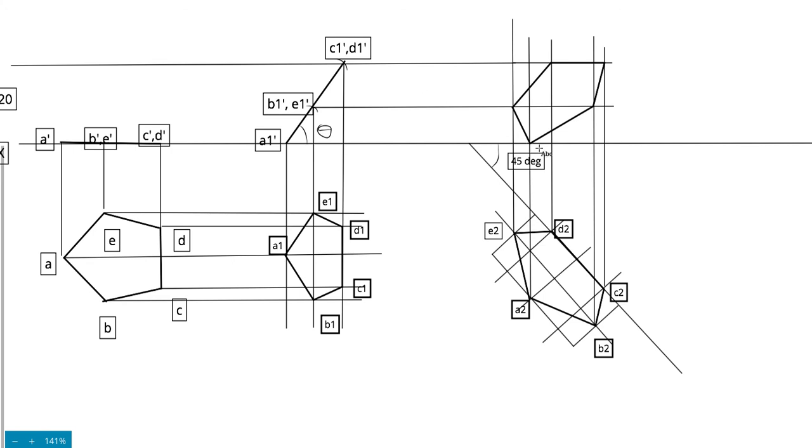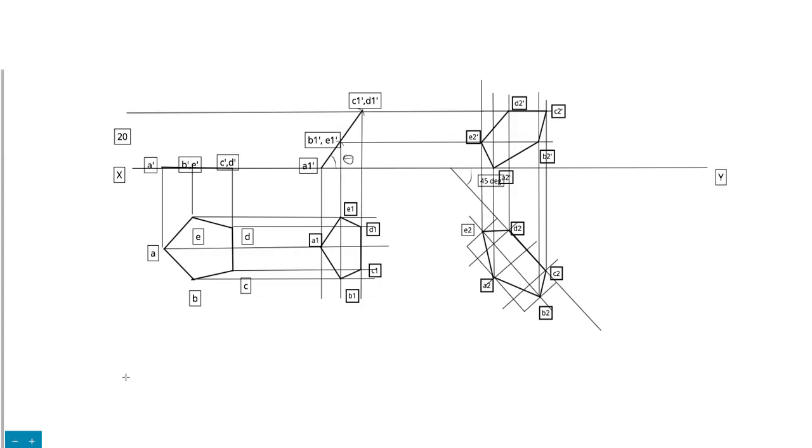So this is A2 dash, and this is B2 dash. This is C2 dash. This is D2 dash, and this one is E2 dash. This completes the question. You can see the entire question now solved. Thank you very much.